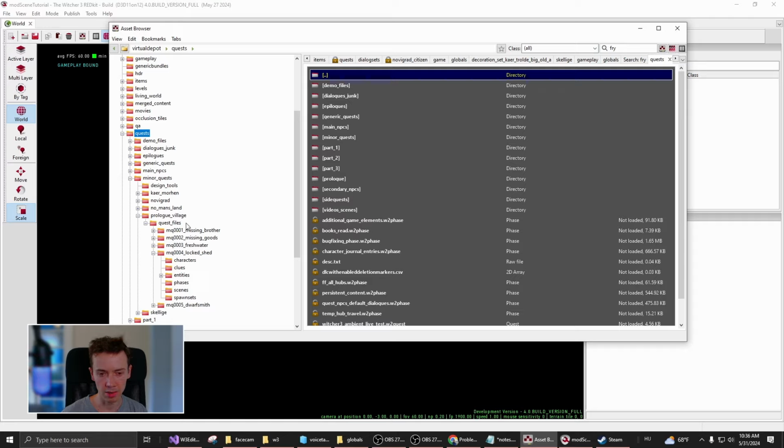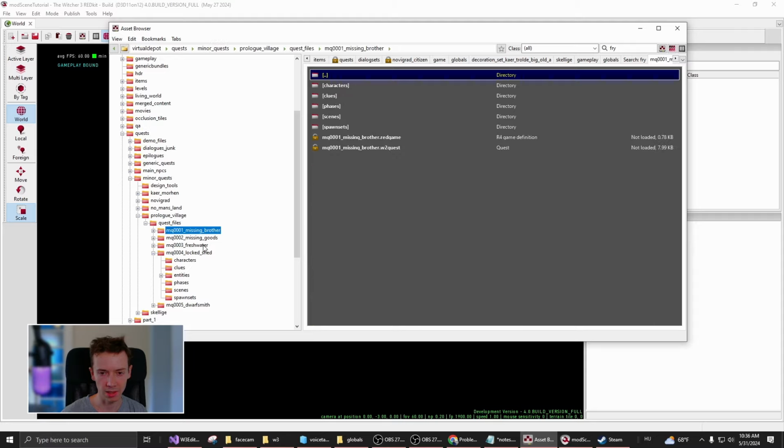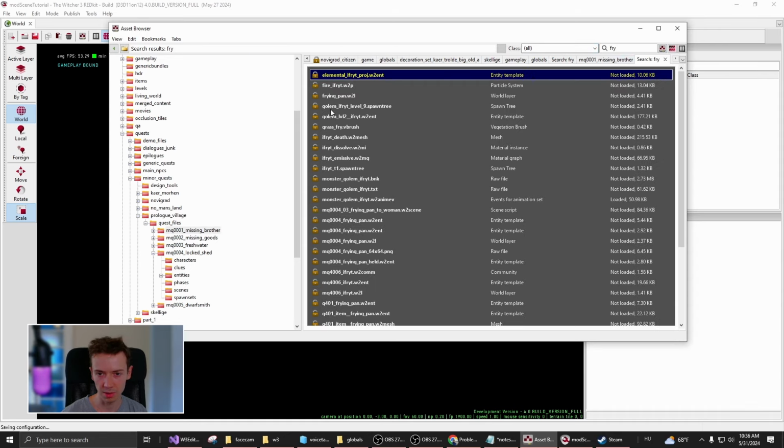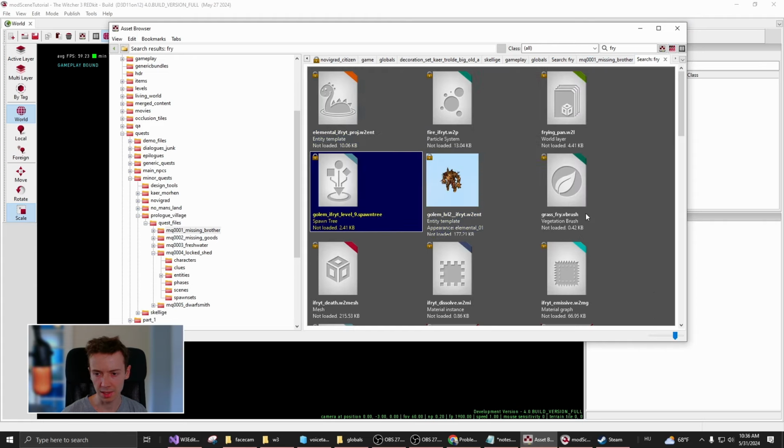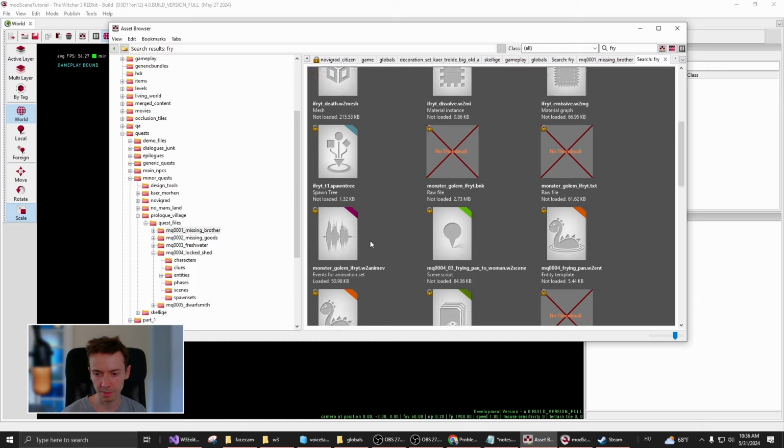So for scenes, we pretty much can look at already existing ones, like already existing scenes in the quests folder, because most of the quests have their allocated scenes contained in the same folder. So if we take a look at something like fry, you can also search for them. And let's go with the grid view this time so I can take a little bit better look at what kind of assets I can search for.